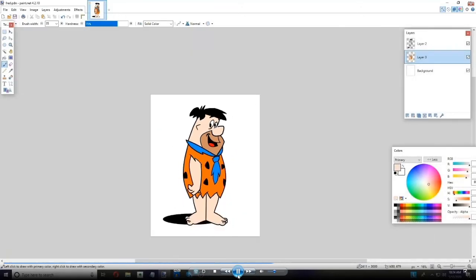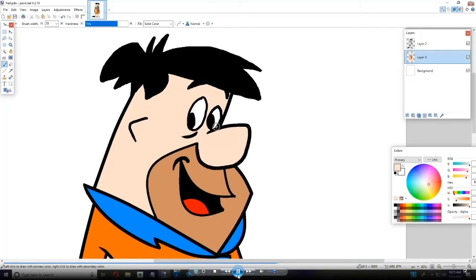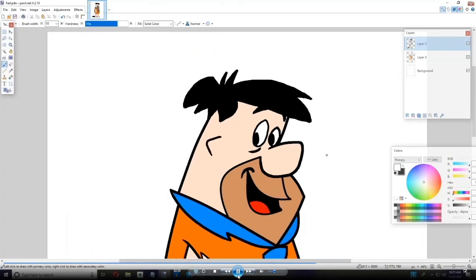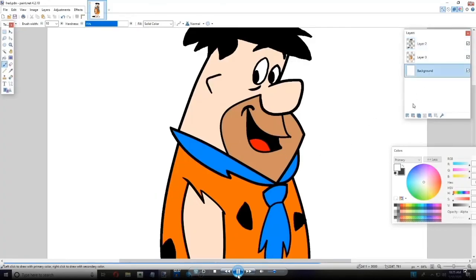Now the next trick is a little background will make this look really, I think, more professional. Oh, and I saw a little mistake there that I didn't like. So you can see up in his eye, I can still make corrections on the inking layer if I want. There's a little bump there on his left eye. And I just took that out, no problem. I just used the white paintbrush. So you can still make some adjustments on the ink layer.